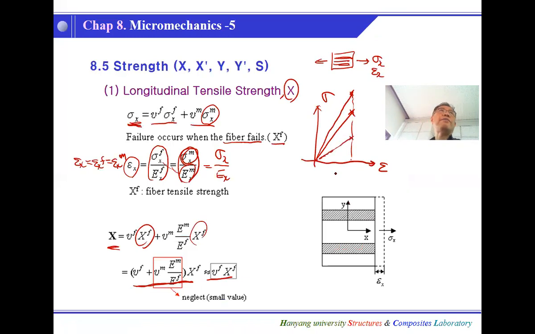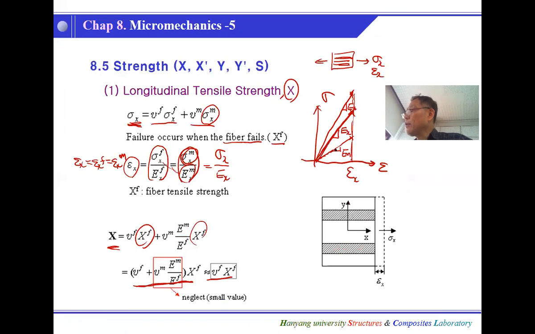Now, the fiber would have deformed like that, and the matrix will follow this stress-strain curve. And of course, this is the composite stiffness, this is the fiber stiffness, and this is the matrix stiffness. An important point is that this one has all the same strain, X. So this is the composite.